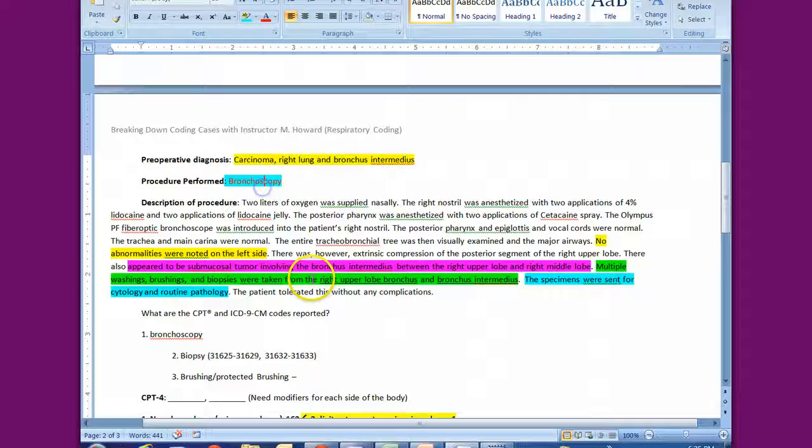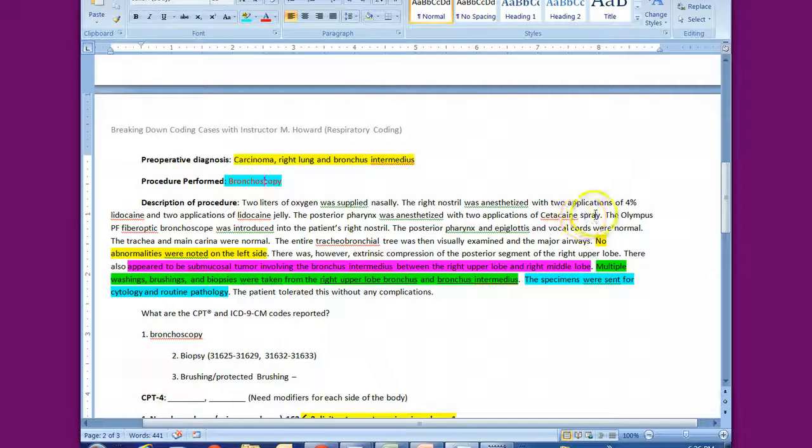So the short description is that it's a bronchoscopy, but as you get more familiar in code, more bronchoscopies, you guys are going to see that there are multiple types. So that's why we have to read this case or some of the details in the case to determine the type.